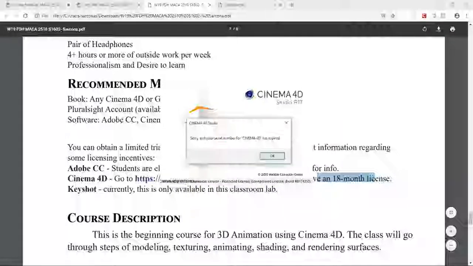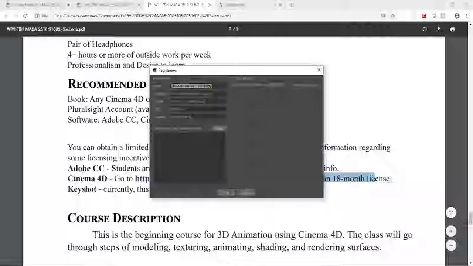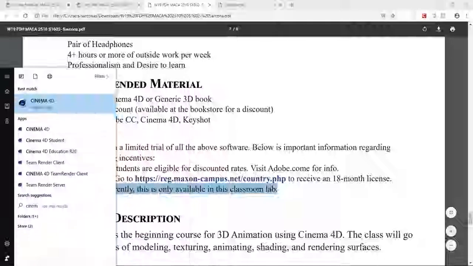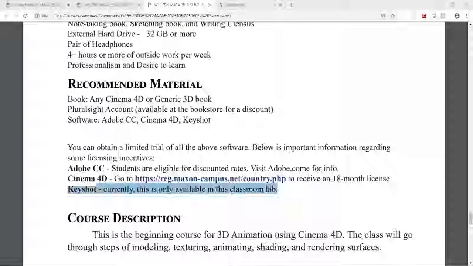So we'll be using Cinema 4D 17, and you'll download that and use that. They're on version 20 now, I think. Previous versions are available too.